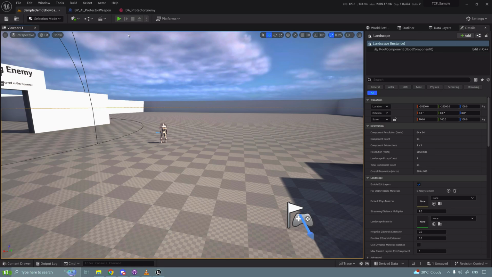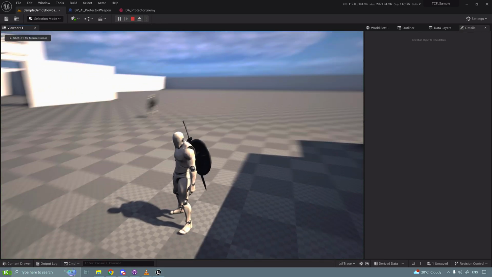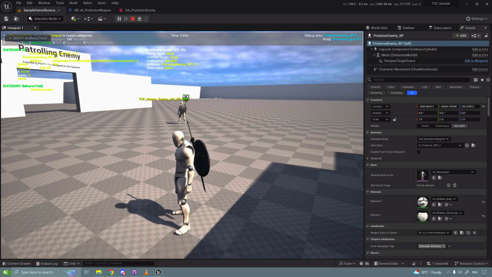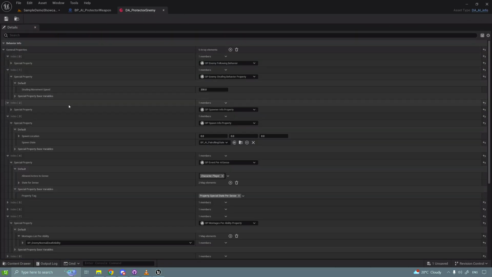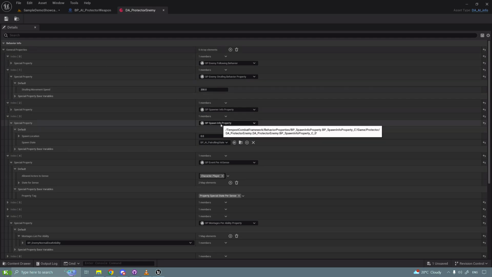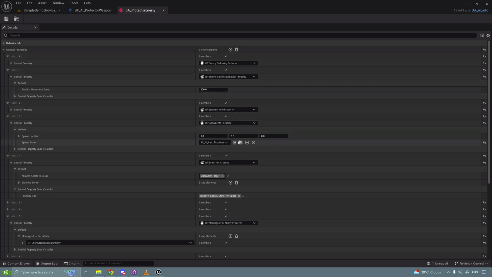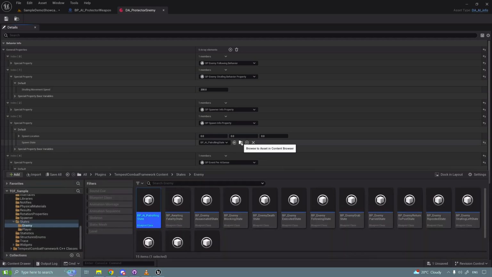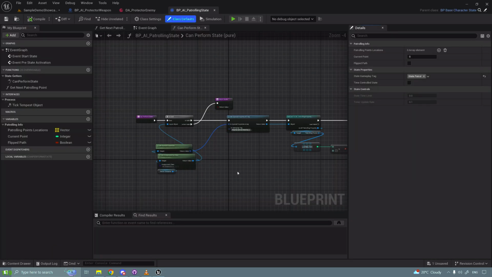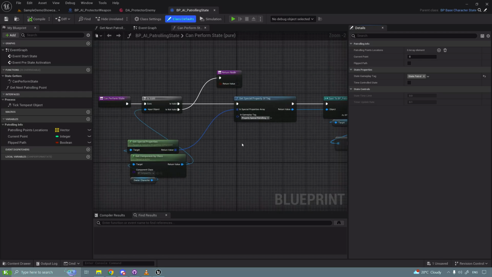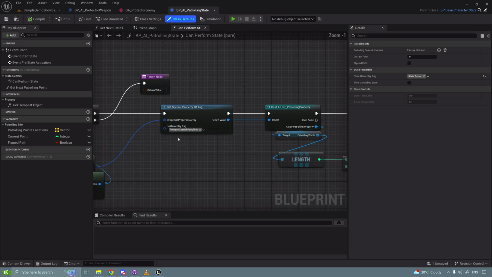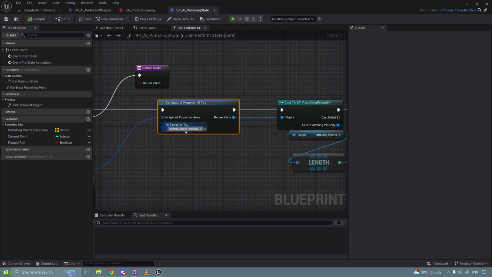And to re-illustrate again, if you play and look at the AI and you click the apostrophe key, you see he's in a state none. Now, if you go to the data asset itself, you'll see a spawn info property under the general properties. If you have this property, it will try to run whatever spawn state that you have. Now, if you open the patrolling state, which, if you're wondering why is it not running, it will have this condition. So it will run the condition first, just like we do with most of the states, and it will check if we have a special property with this tag.